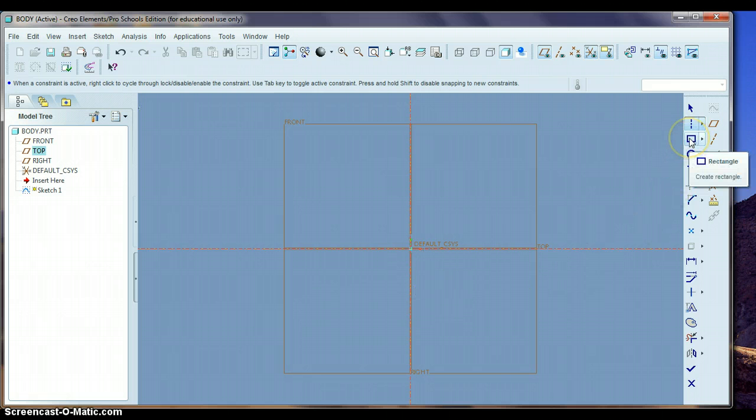Then we're going to draw a box, a rectangle. And again, you're going to click, move your mouse over till you see those little red arrows pop up. Then drag it down till you see those little red arrows pop up. And then click again once you see those two sets of arrows. And then click on the blue arrow.